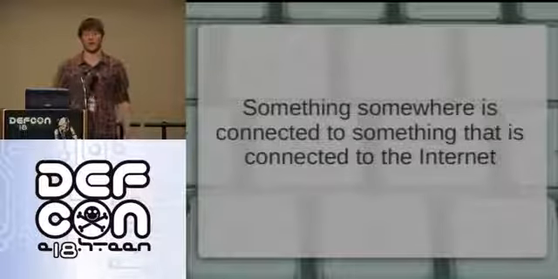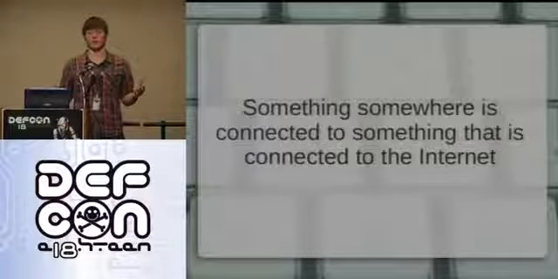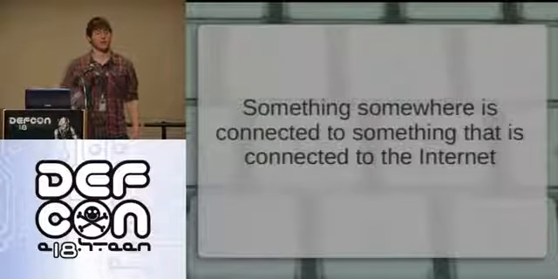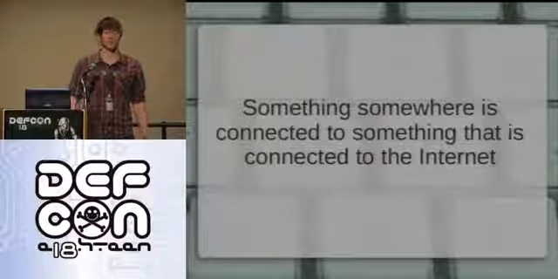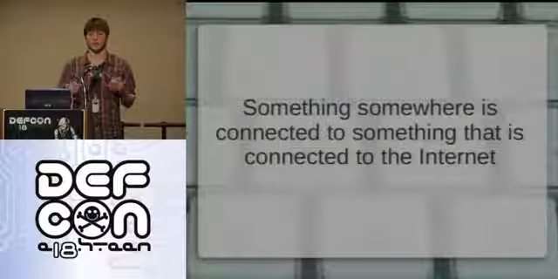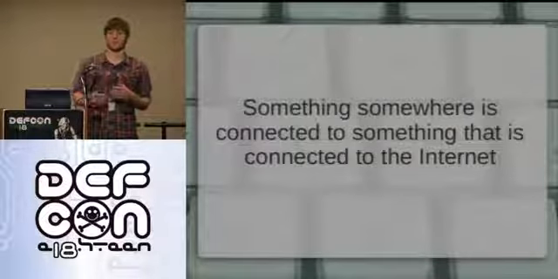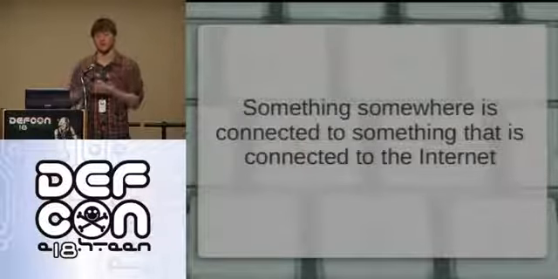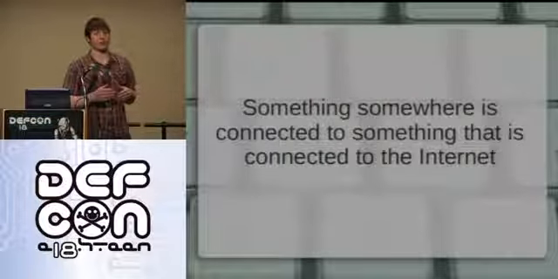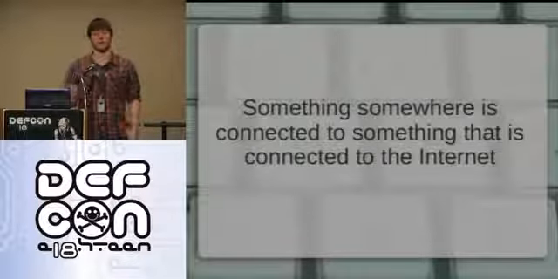The whole process of communication means you can communicate with things anywhere. You have to be able to communicate with it to control it. So unless it's strictly physical access, something has to be connected to something, and a lot of times it's connected to a system that's connected to the internet. If an attacker gets control of a system that has access to the internet, he gets access to the internal network. So even though the system wasn't connected to the internet, it is now vulnerable to attack.